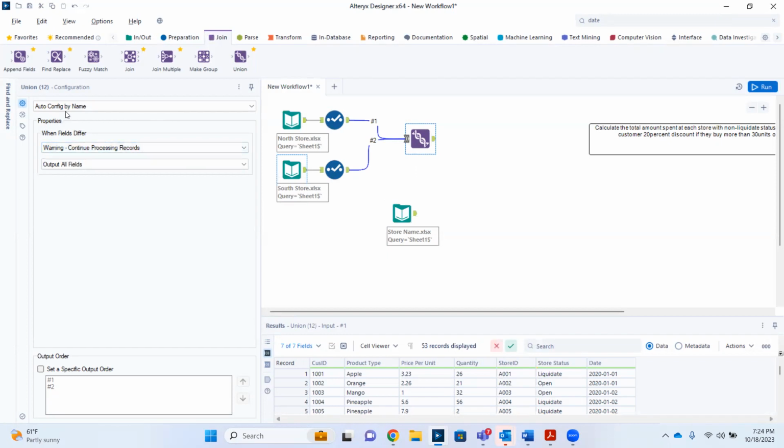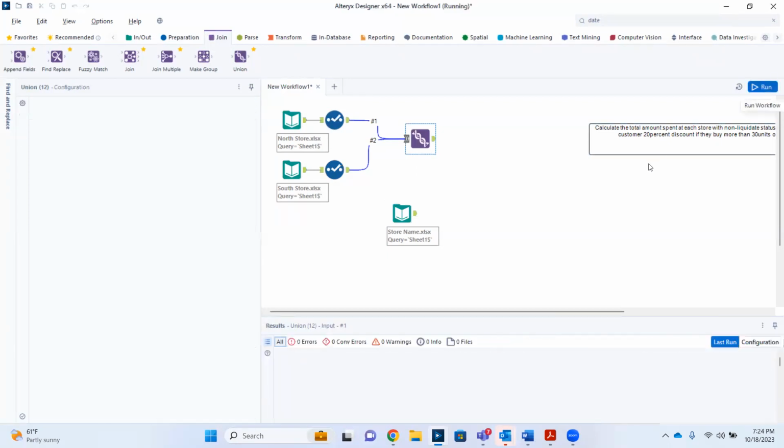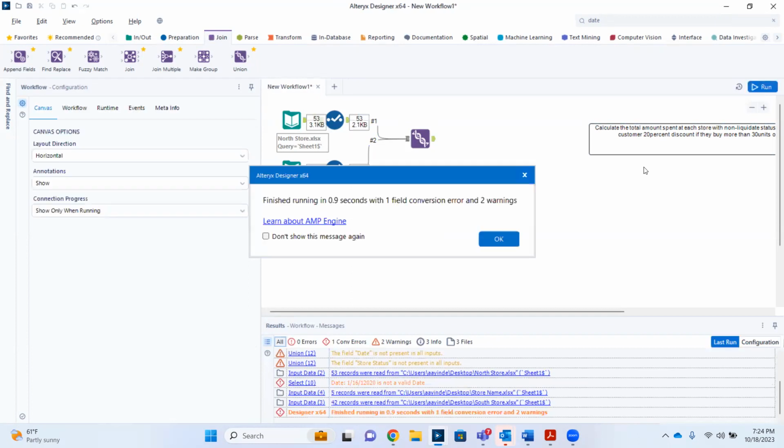Can you see it says auto config by name? Let's see all the options that we have. It says auto config by position, then manually configure fields. Let's select auto config by name and give it a run. Let's see how it's going to behave. It just finished running in 0 seconds with 1 field conversion error and 2 warnings.